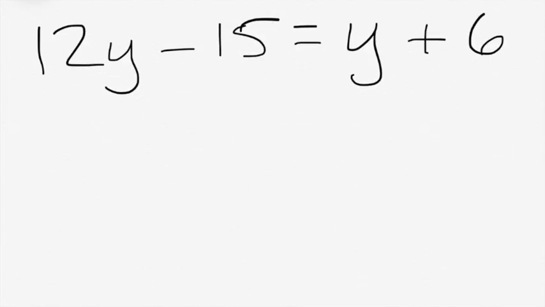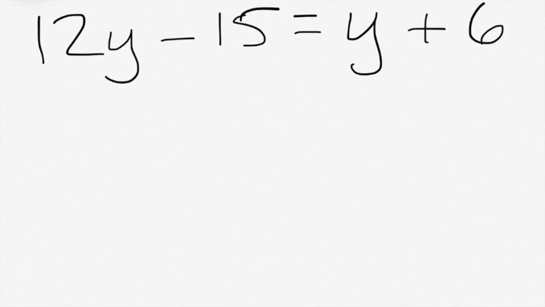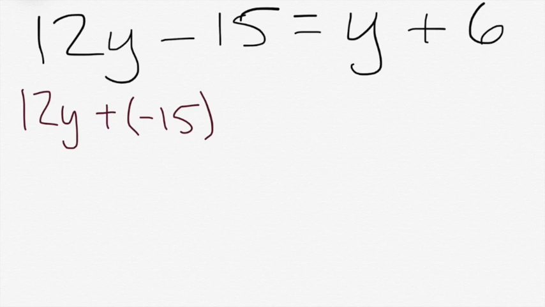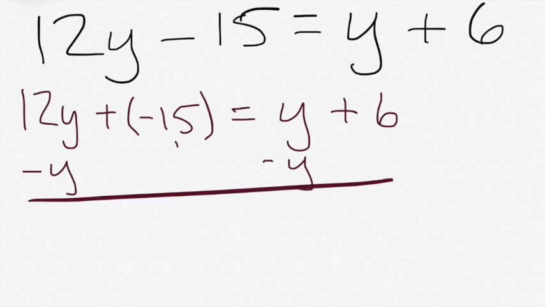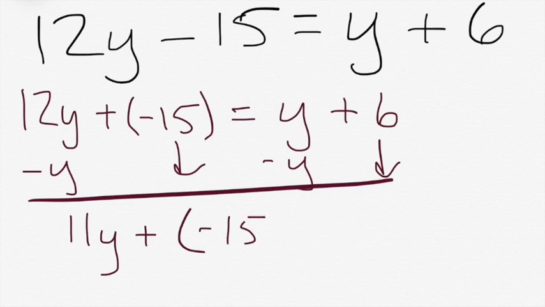Finally, one more example. Let's look at 12y minus 15 equals y plus 6. Same thing, let's do 12y, that's going to be plus a negative 15 equals y plus 6. And so we're adding a negative 15 to that side, so that'll help us consider it. Let's get our y's all on the same side, minus y on one side, minus y from 12y. We'll bring down our constants, and so we get 11y plus a negative 15 equals 6.